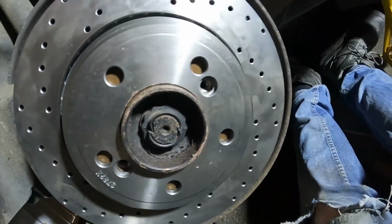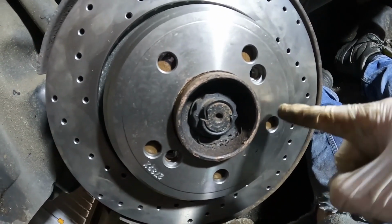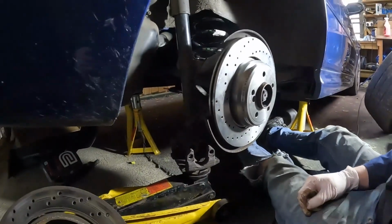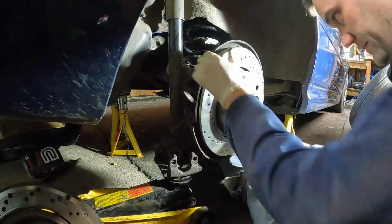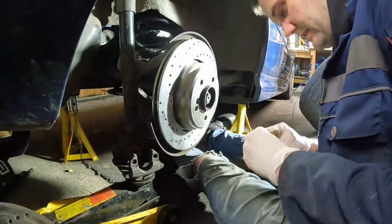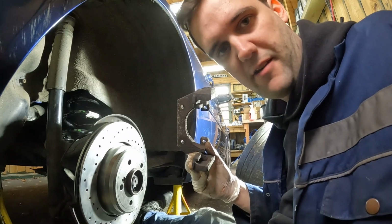If I do it up like this, I'm going to have a problem. Could anyone spot why? Yeah, where are the holes for the wheel nuts? Let's try rotating it and see if it lines up. There they are. Then back on the caliper carrier.